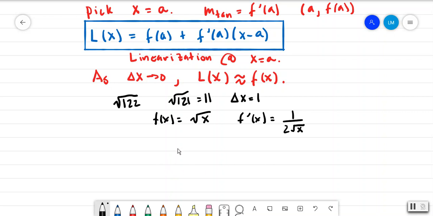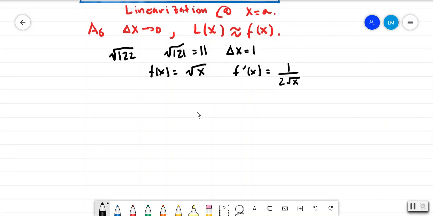Now, in this sense, it's getting a little far ahead, but that's essentially the goal: to be able to estimate values which we do not necessarily know. But keep in mind that I wouldn't try to estimate the square root of, let's say, 145 using 11. Why? Because it's too far away. The delta x is too big. Delta x being 1 unit is okay. It's not great, but it's probably the closest that we can get.